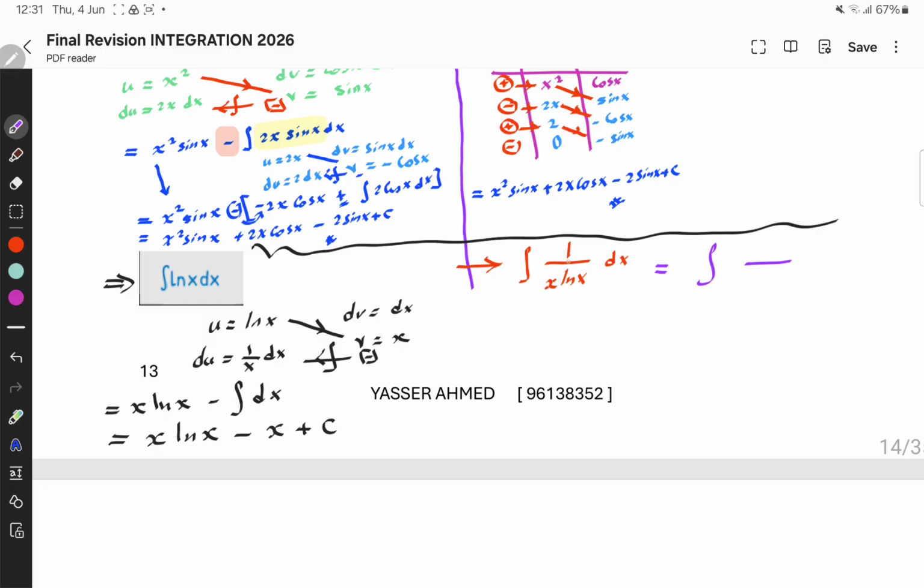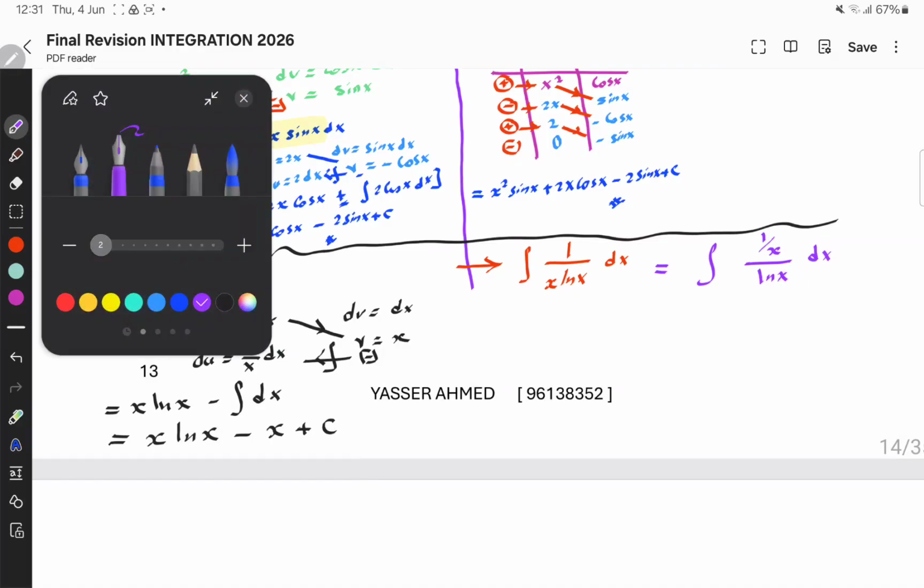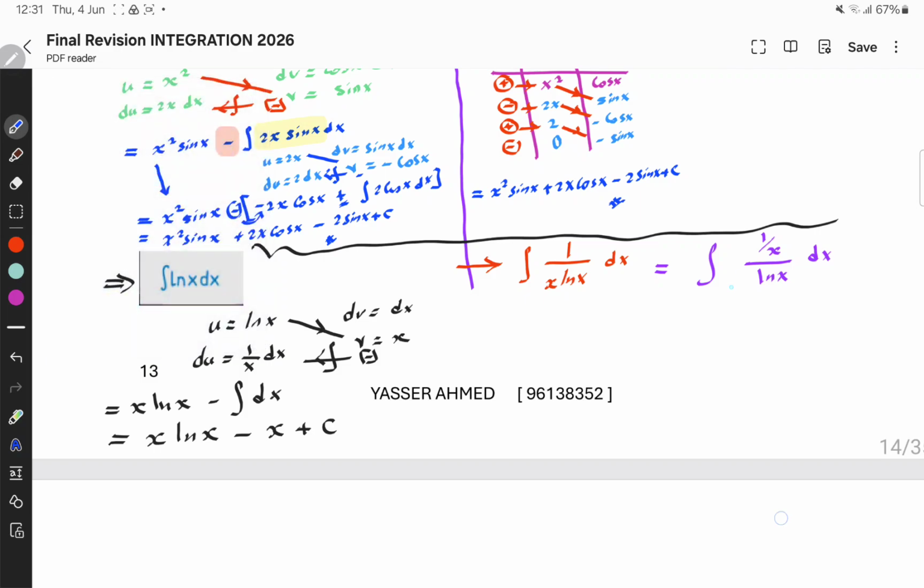If you divide through by x up and down, 1 over x ln x, it will be 1 over x. x ln x over x, it will be ln x. All of that with respect to x. Why, Mister? Because as you know, the derivative of ln x is equal to 1 over x.